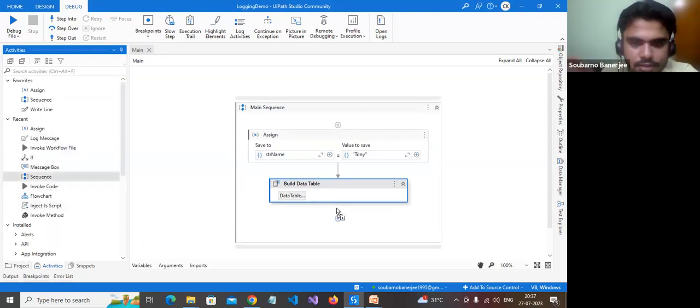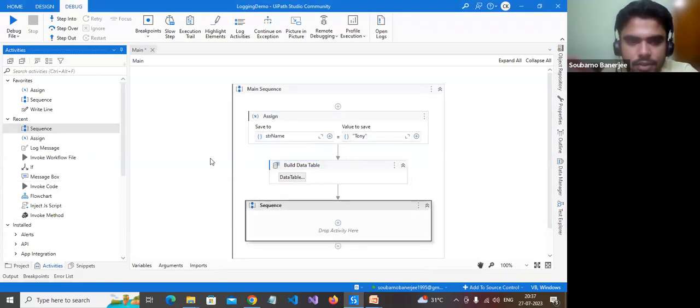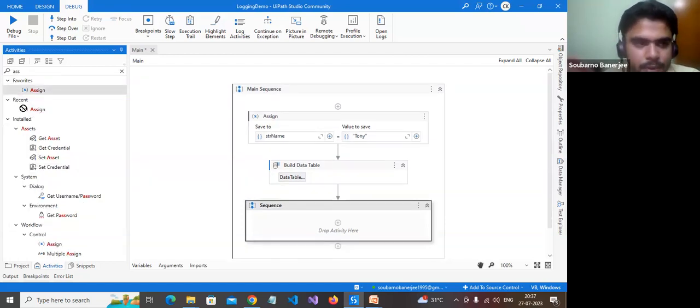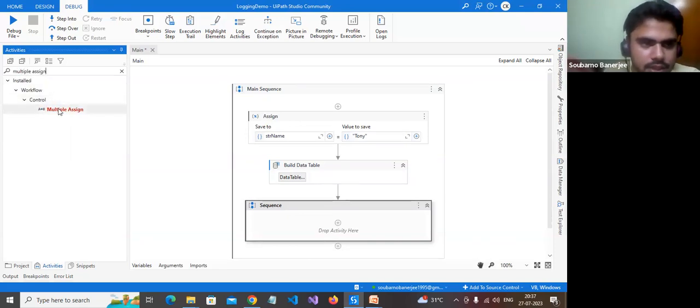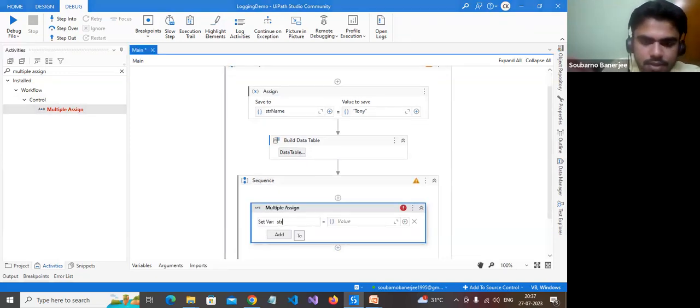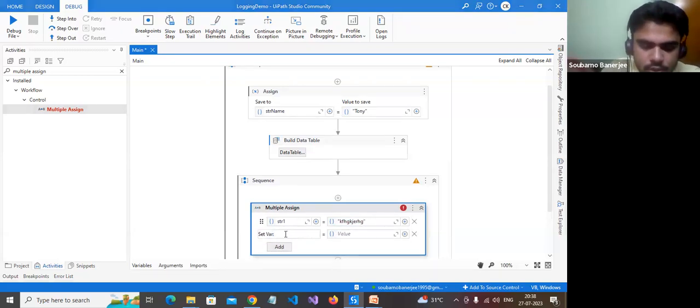Let's bring in a sequence. Sorry, someone is saying something. Okay, no worries. Maybe there is also a multiple assign, which helps us go ahead with assigns continuously. Let's say str 1, whatever I feel like. I'll give something like, okay, it doesn't make sense. Let's keep doing this. This is just to show you guys that there are so many things in front of us, and nothing will make sense.